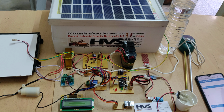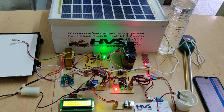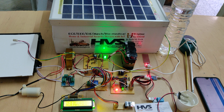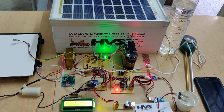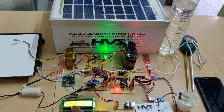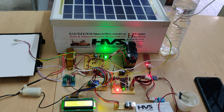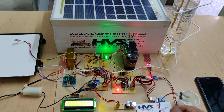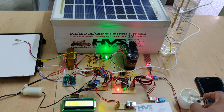Now switch on the power supply to the system. After switching it on, we can see the welcome message on the LCD screen, and after that we can see the temperature, solar panel voltage, humidity in percentage, and next the pH value. Now we are placing the pH sensor in water, dipping it in. As we can see, water content is there in the soil, so the motor is in the off state.